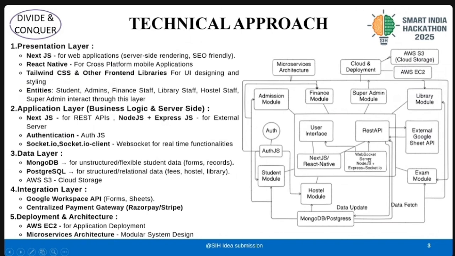Because if we implement the WebSocket in the Next.js project, then the efficiency and performance of the Next.js will be downgraded. So we have to create another server instance which will be implemented by Node.js and Express.js for the WebSocket configuration. Again, for the WebSocket, we use Socket.io and Socket.io client libraries, which is built in JavaScript. And for authentication, we will use Auth.js library.